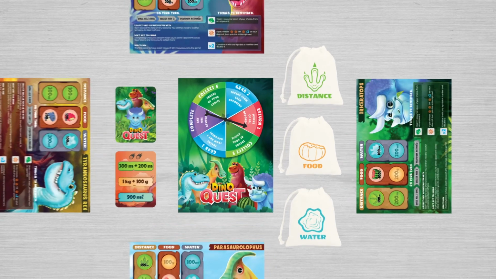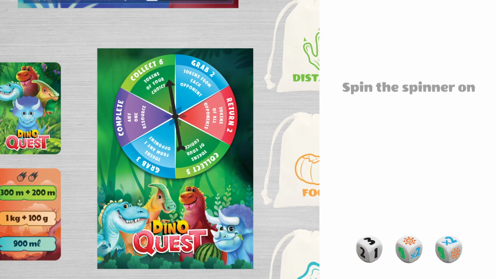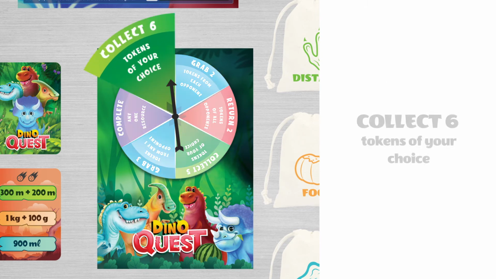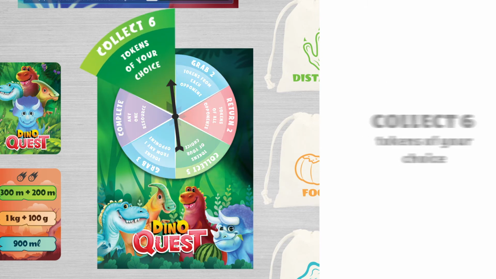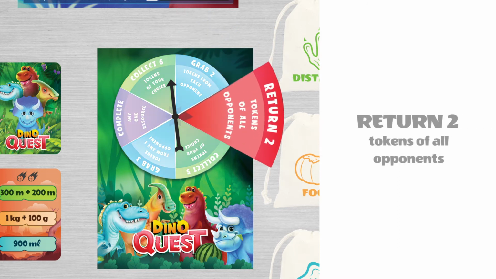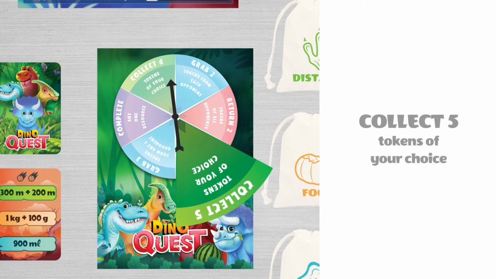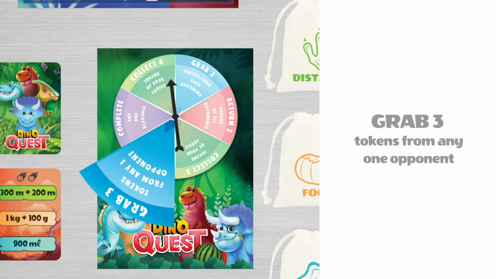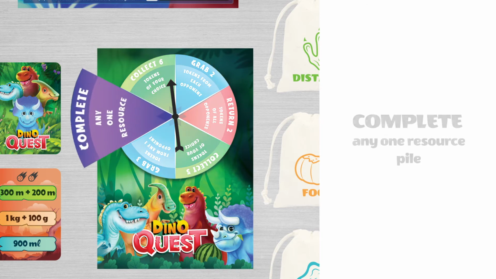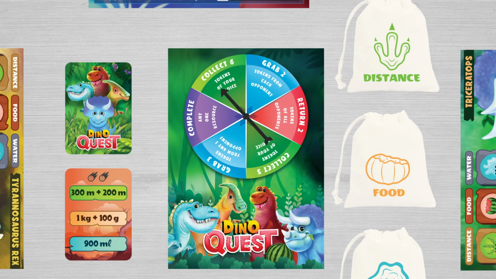The action spinner lets you perform special actions. You can spin the spinner only if you roll 2 spins or a spin and a double it. The spinner allows you to collect 6 tokens of your choice, grab 2 tokens from each opponent, get opponents to return 2 tokens, collect 5 tokens of your choice, grab 3 tokens from any 1 opponent, or complete any 1 resource pile. Wow, that's some dino power, right?